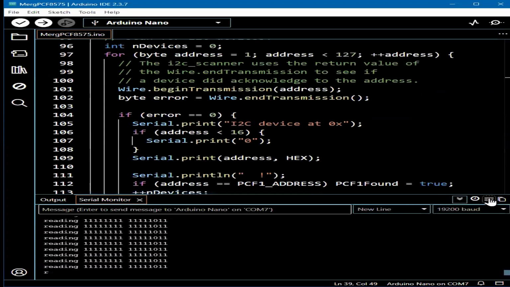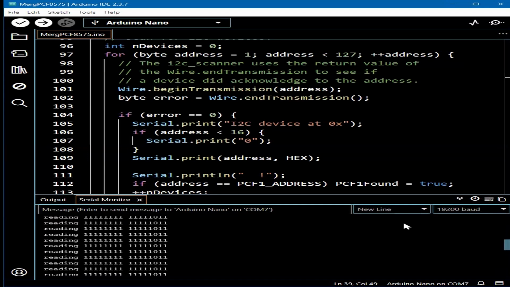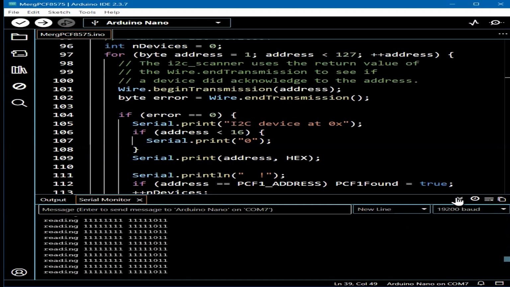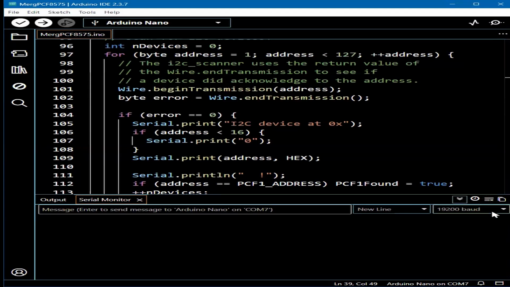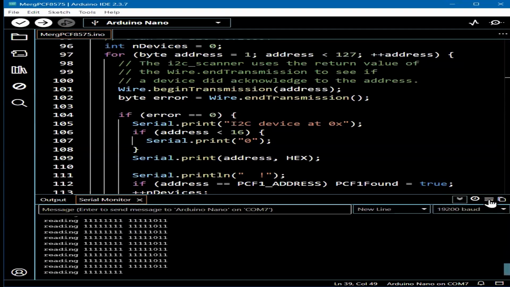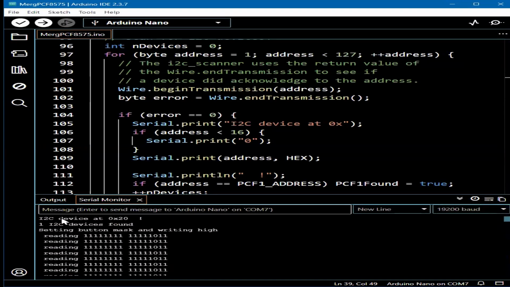So if I was to, this is still connected, hopefully, yeah. If I was to clear the output on that, I have to do this so fast because... let's see if I can stop it from scrolling, clear the output, and now go all the way down to... no, you know what I'm going to do? I'm going to reset it. Easier. And stop that and then move this all the way up to the top here. There we go. So right at the beginning of the code, this is where this is.